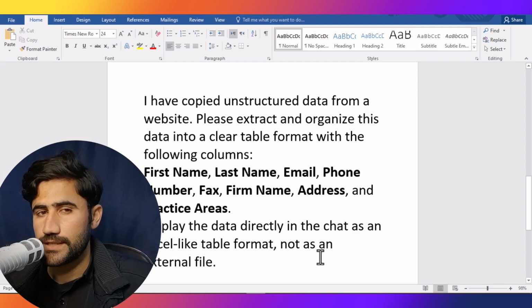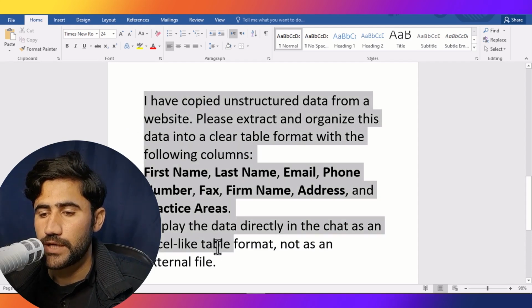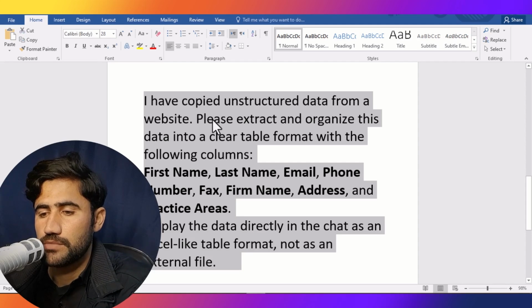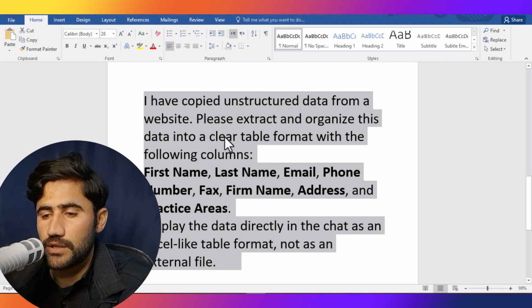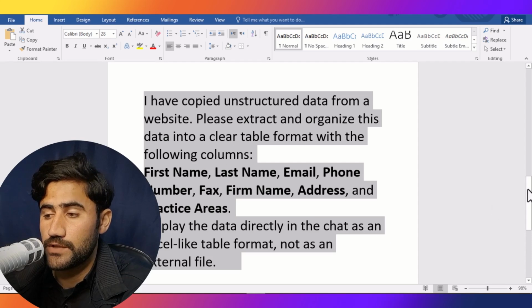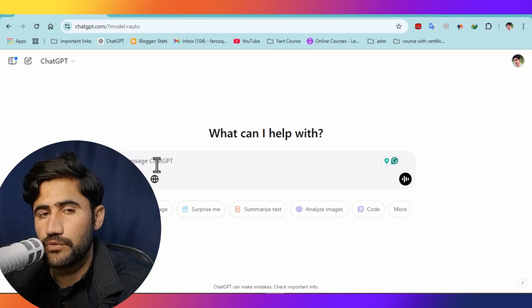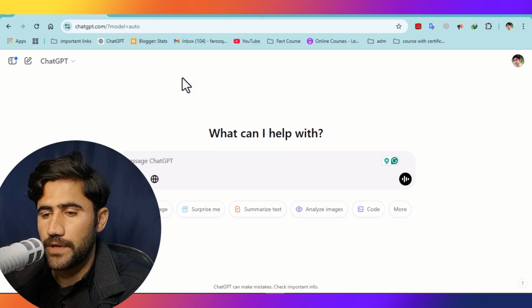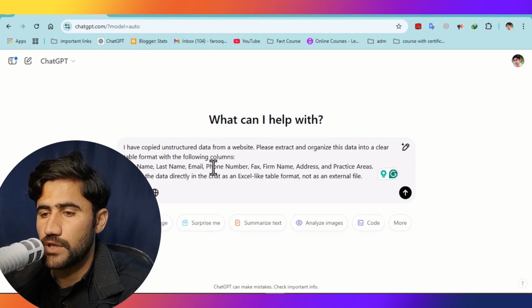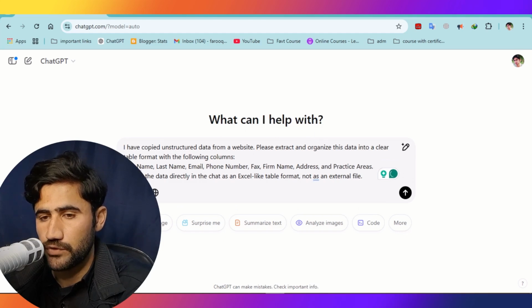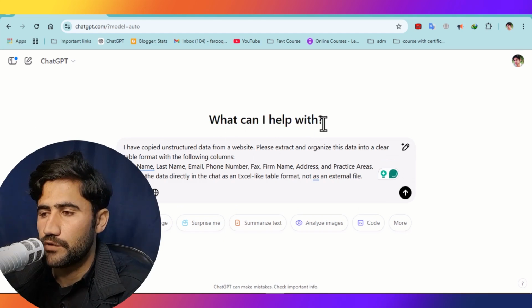Okay, so this is the instruction, guys, which I have written for ChatGPT, because if you provide a wrong command to ChatGPT, it will not work correctly, and you will be confused, and ChatGPT will be also confused. If you provide correct information to ChatGPT, then it will help you, and it will save a lot of your time. So now I will simply paste this prompt here in ChatGPT, and I'm using, guys, the free version. If you have the paid one, it's perfect, and if you have the free one, it's perfect too.